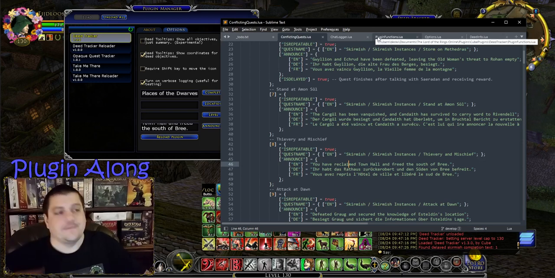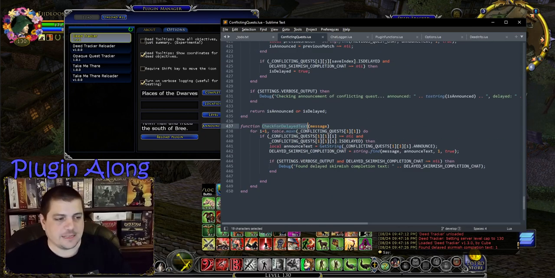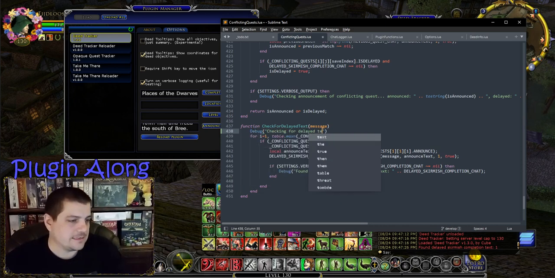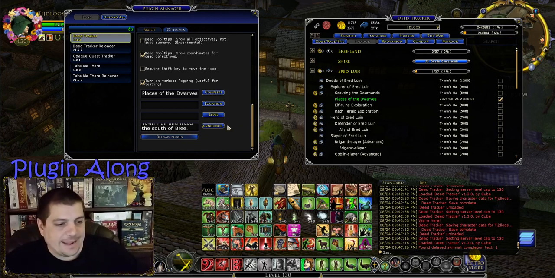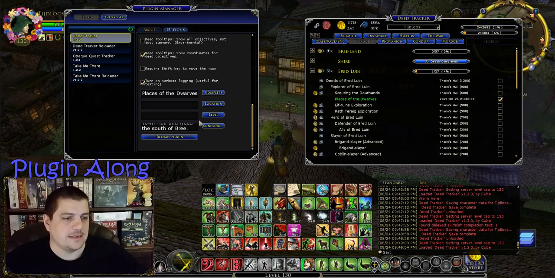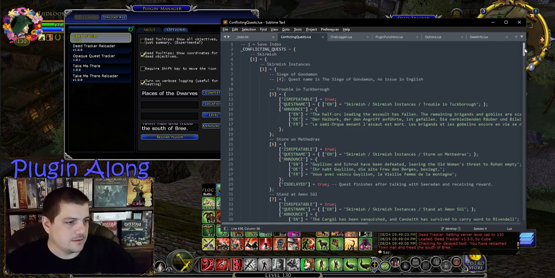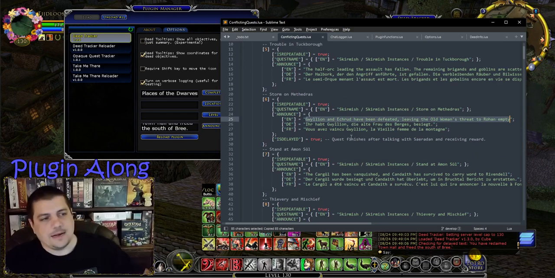So this could be an example of not enough debug text. Let's go look at the quest that we're calling here, which was check for delayed text, and see. Do we debug anything? We debug that we found it, but we don't talk about anything else. So if we wanted to, especially for testing, debug checking for delayed text. And we can go ahead and surround that with quotes just so it's very easy to pick out the beginning and end. So that's the thing we can do. And that'll at least tell us that, yeah, we're in the right place. All right, announce. Okay, checking for delayed text. Awesome. And then, oh, that's probably it. I didn't find one that was delayed. Okay. Well, that's good. Everything is working the way it should be.